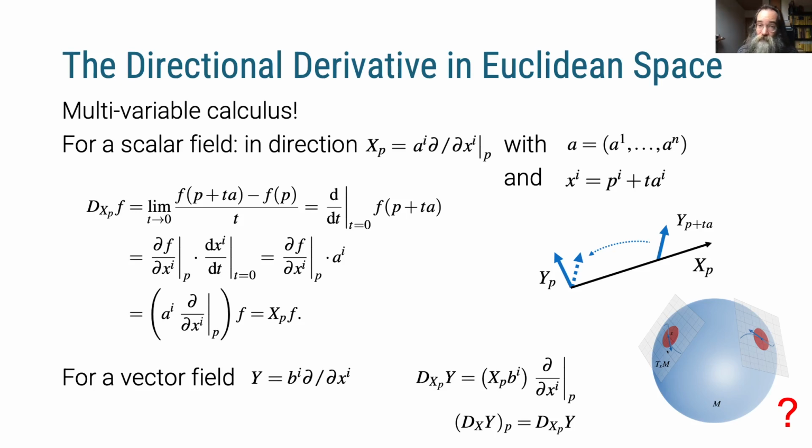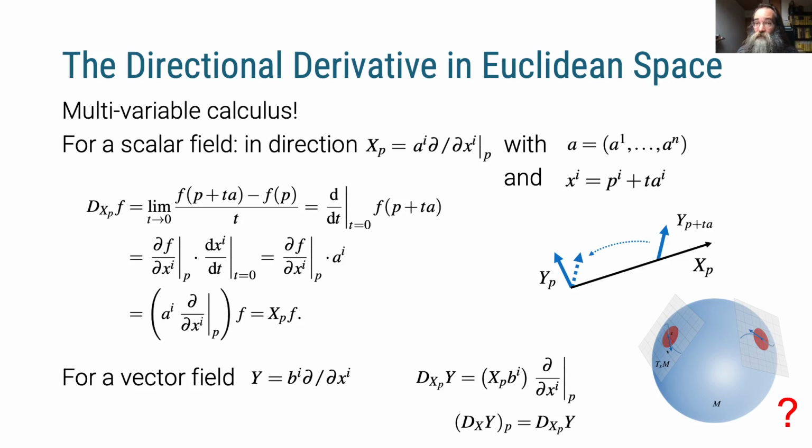But if you now look at the vector field, if you want to differentiate a vector field, there you have a problem. In Euclidean space, it still works, and the reason you see in this small picture on the right is that if you look at the expression essentially at the limit again, what you do is, if you not differentiate f here, but the vector field y, that you actually subtract two vectors at two different locations. And in the plane, that's no problem, because y at p plus ta, you can just easily move it to the location p and subtract it from y at p there, and then take the limit. And what this essentially means is that the directional derivative of a vector field in the plane has just the components differentiated.